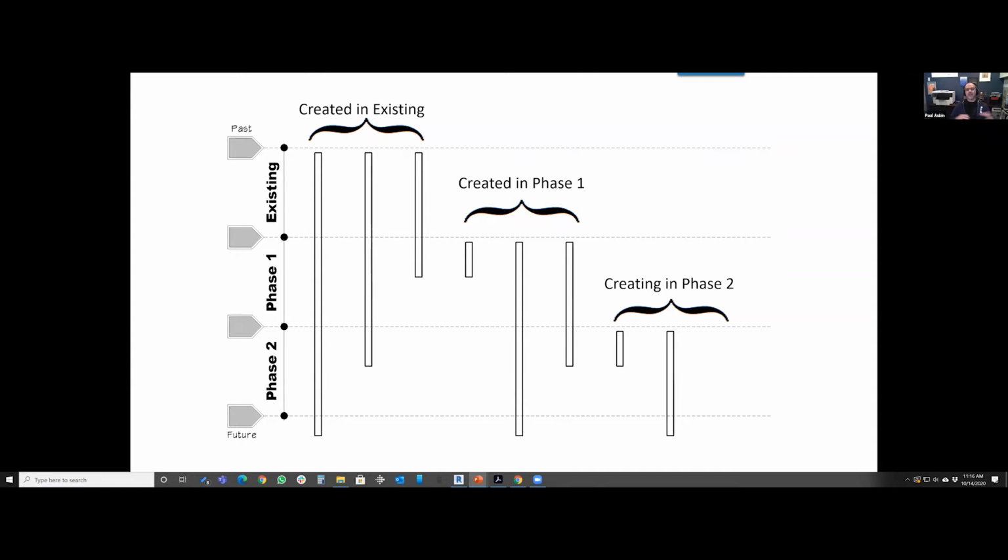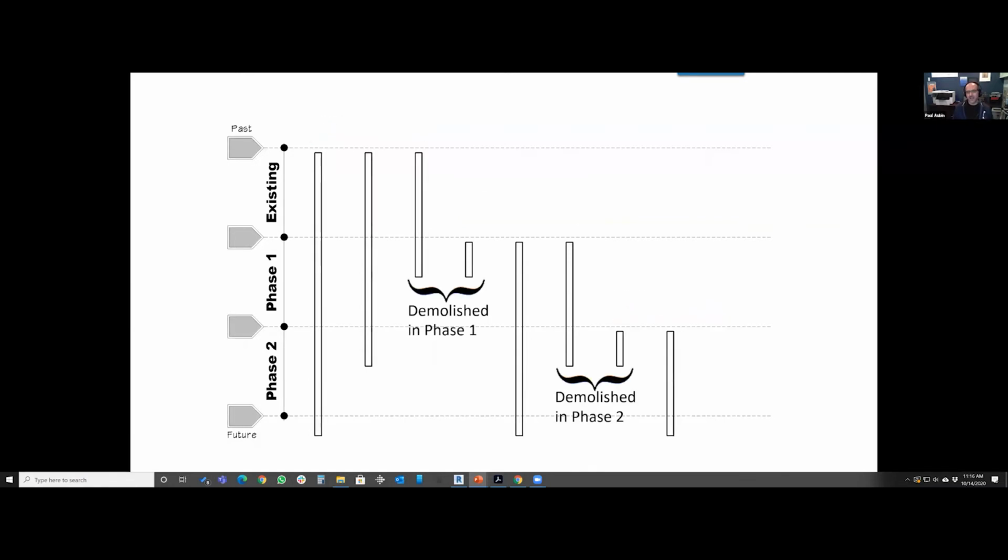So at the moment, there are no phase filters applied to this view. So notice that all of the objects look exactly the same. So it's impossible for us to tell if I hadn't plotted them on the graph this way. Now, in this case, what I'm trying to convey with this is when the objects were created and when they met their end, right? So if you think of demolition as the end of the life of that object, then that's what I'm trying to convey here.